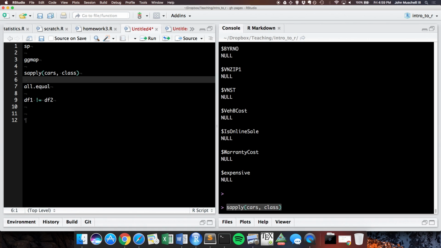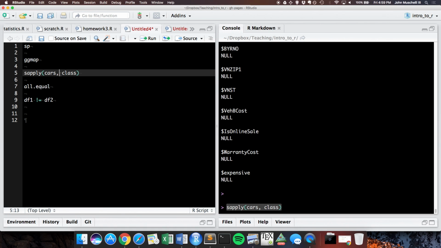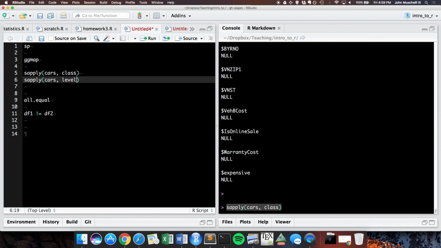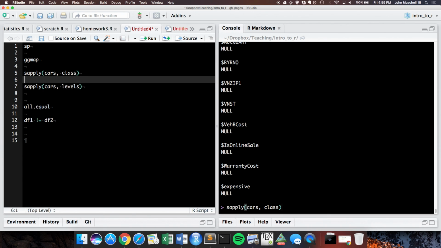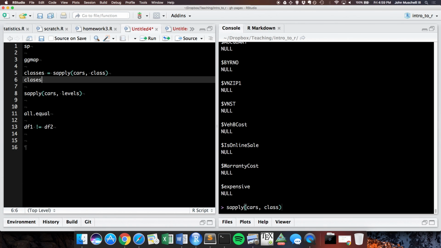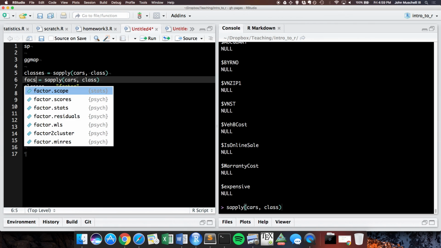And what did you do for the levels one? Same thing with levels, but it's a little bit different. So levels, but that doesn't give you something that great. So, classes. Actually, let me put these in factors.